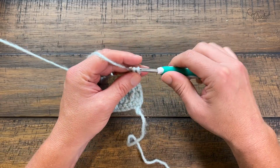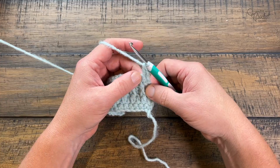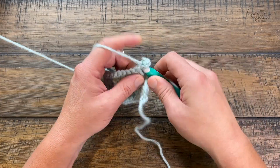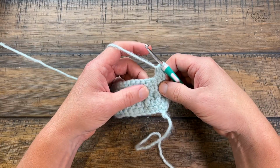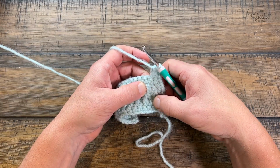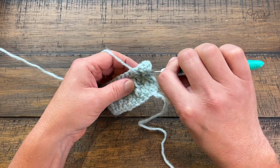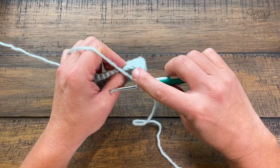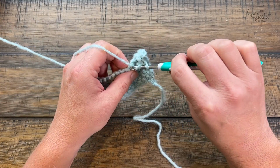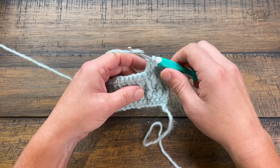And we're not ready to do a double crochet front post around the one below because it's going to match. So the next one is going to be a double crochet. So just remember the first 2 are double crochets, then you can jump on down for the third one here, and it's in between these 2. And so that's when you're going to start alternating between the 2. Remember that counts as the stitch that it's sitting in front of, so you're going to double crochet the next one over and continue to alternate between the 2 stitches.